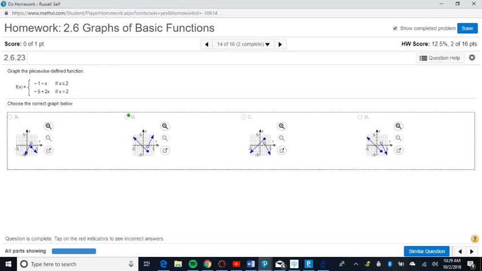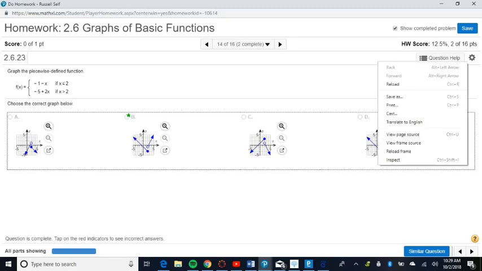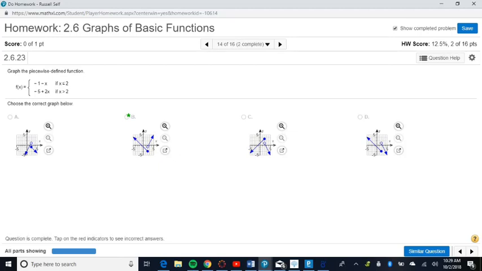Oops, I've changed my problem by clicking on it and looking at the help me solve these things. So you have to see where the -1 exists. So it exists here on D, and it also exists on B. It doesn't exist anywhere else. Okay? So that tells us that knowing one point is not going to be enough. So instead, we're going to have to choose another point, and the other function is the easiest way to do that, to see if that point exists.